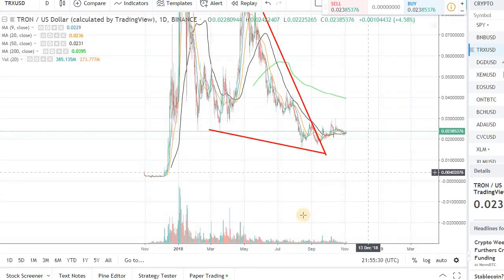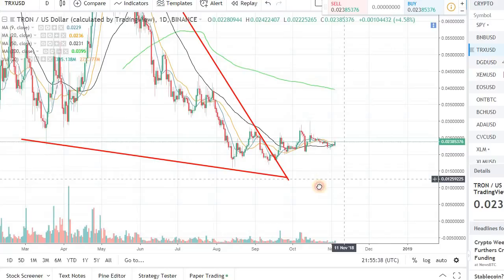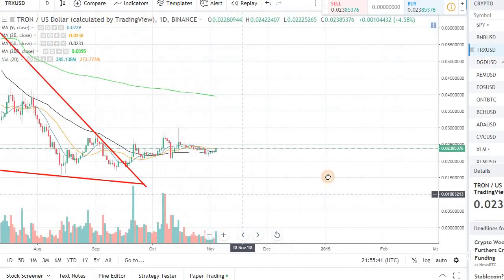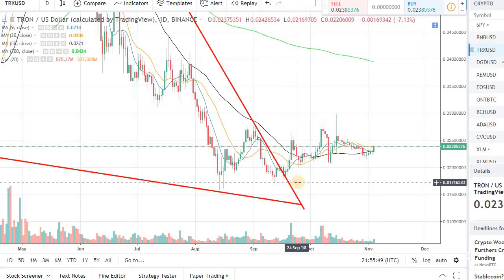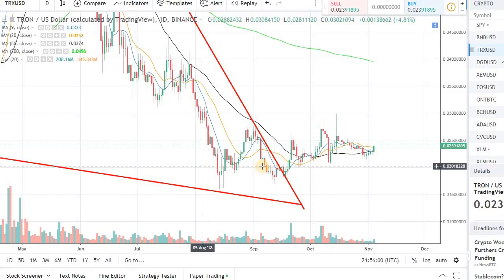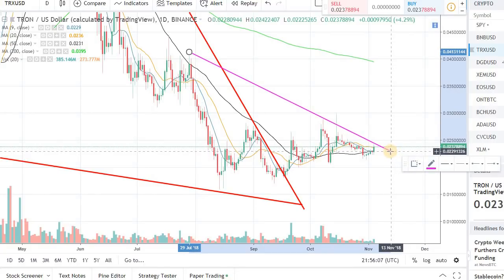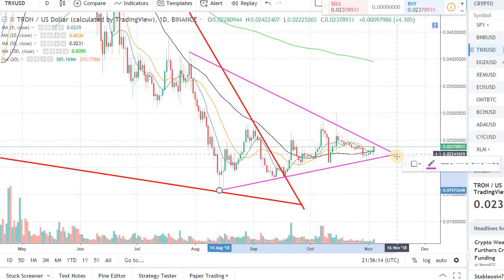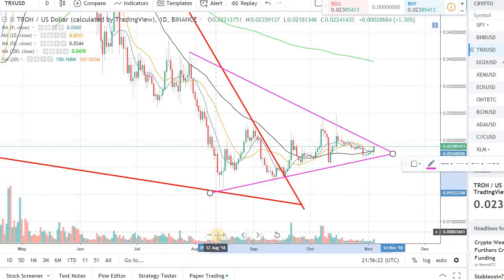Let's look at the daily chart real quick. Since it's been trading in a sideways range, it helps to see what we should expect in the short term. On the daily time frame it's been up and down, pretty much in a channel — the bottom support is around 0.017 and the top resistance is around 0.029. It's been in that range for a couple of months, but I think it's coming near the point where it's going to break out fairly soon. It's flirting with that upper resistance trend line.